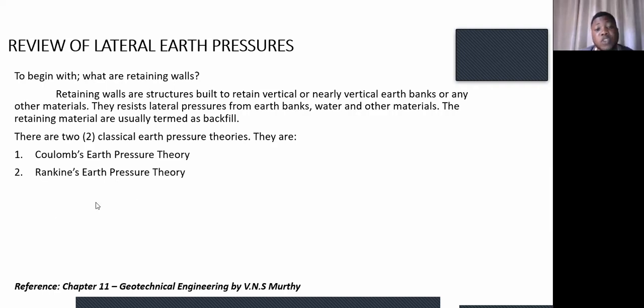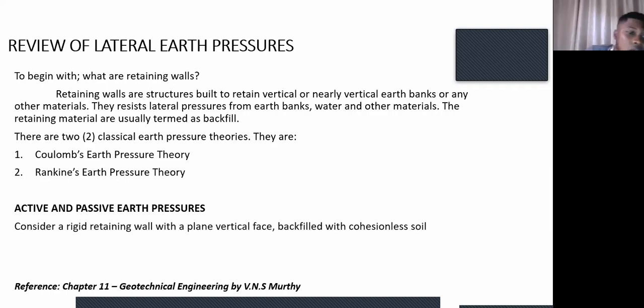Now, what Coulomb's earth pressure theory would do for us is that yes, we need to have a proper understanding of our active earth pressure, and a proper understanding of our passive earth pressure. But all of the formulas guiding the active and passive earth pressure came from Coulomb's derivation of the pressure at rest condition. Once we learn or revise briefly the derivation of the pressure at rest condition, we can easily infer the active earth pressure or the passive earth pressure, which we definitely use in our subsequent design.